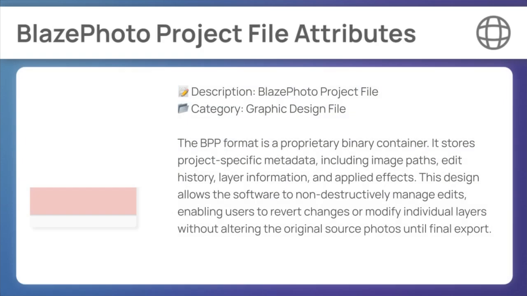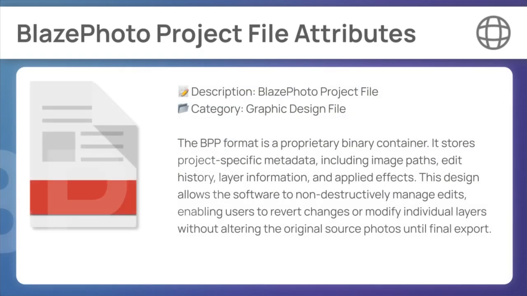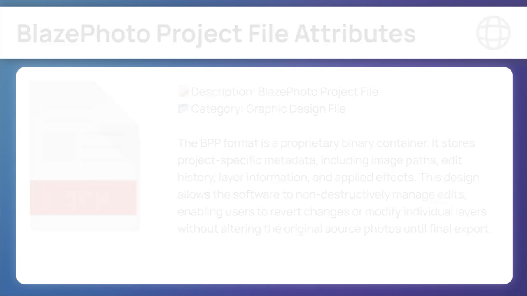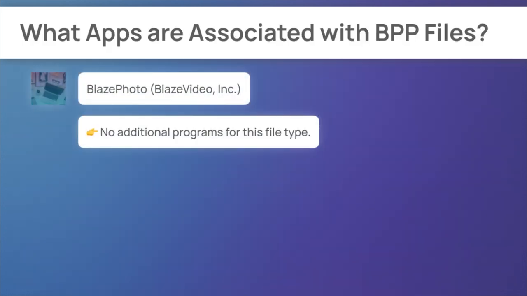The BPP format is a proprietary binary container. It stores project-specific metadata, including image paths, edit history, layer information, and applied effects. This design allows the software to non-destructively manage edits, enabling users to revert changes or modify individual layers without altering the original source photos until final export. The source application for BPP is frequently listed as BlazePhoto from BlazeVideo Inc.